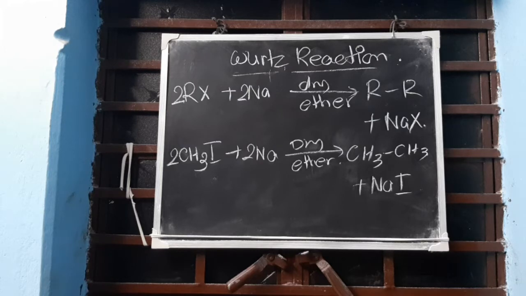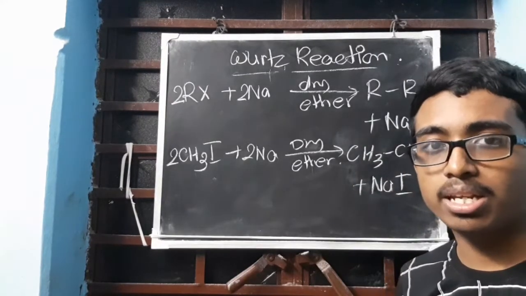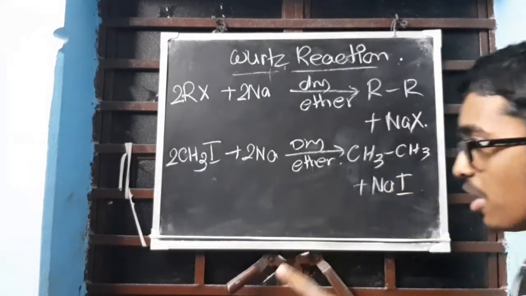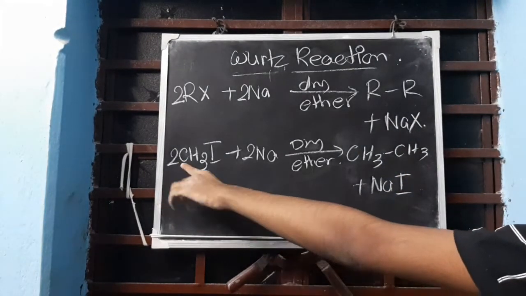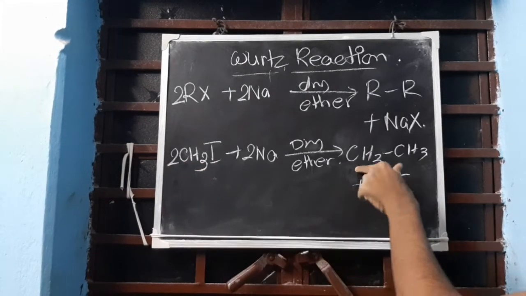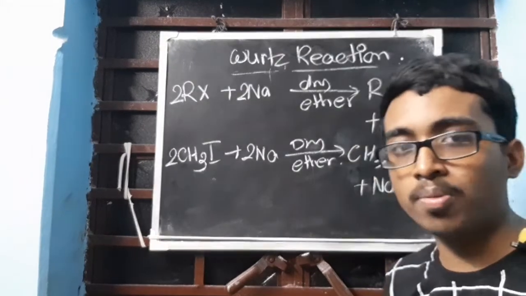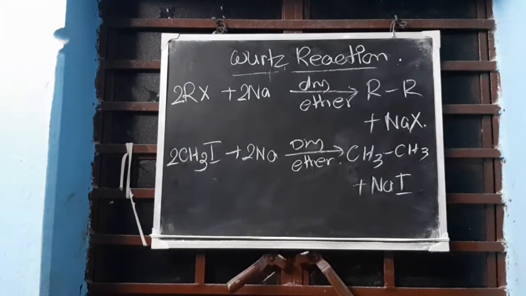Clear? This Wood's reaction is not applicable for alkanes with an odd number of carbon atoms. Why? Because here two alkyl groups join. Suppose C3 was there, this C3 will come over here, and 3 plus 3 will become an even number. So there is no scope for odd numbers, all have to be even. Clear? Understood? A very important reaction: methane cannot be prepared from Wood's reaction. The only preparation is ethane. Many others are there, but they are not in the syllabus.